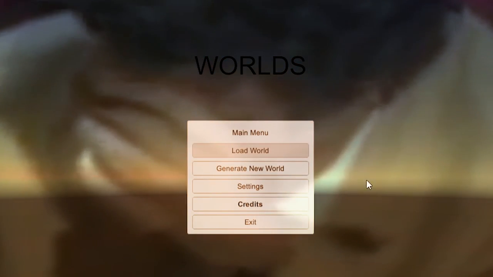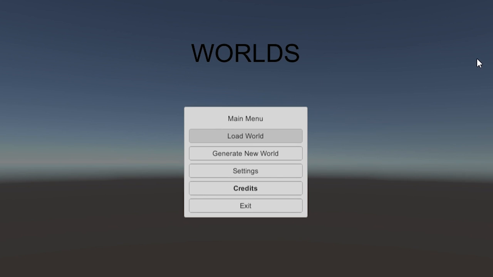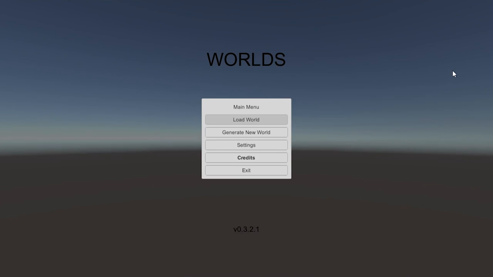Okay, it's not actually called Worlds. This is probably the worst menu I've ever seen in my life. The game's actually called World's History Simulator. Now, I know that sounds boring as crap, but just wait until you see what we can do in this game. But before that, I should probably address the elephant in the room, and it's probably because you can't see my face.